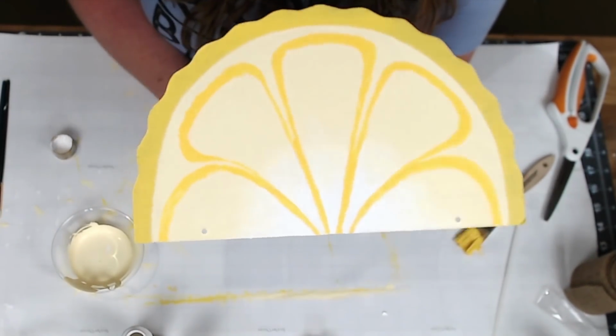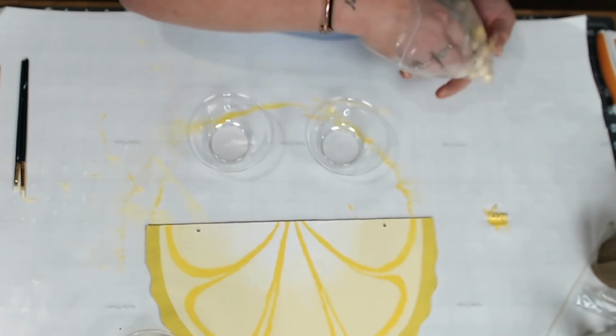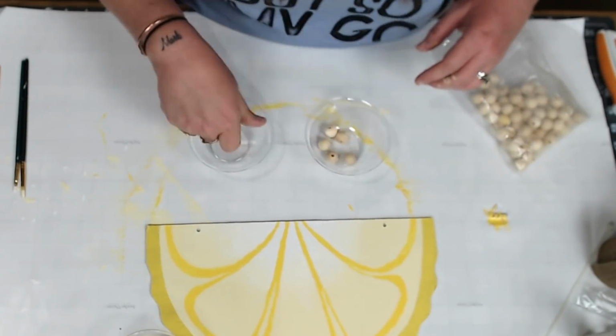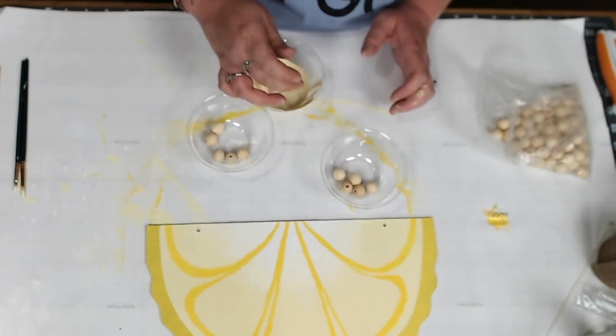All right, here's how cute it looks. It just looks so summery and fun. I love it. So we're going to be painting some beads to add a bead hanger, and we're doing yellow, white, and black because we are going to be adding a messy bow to this.